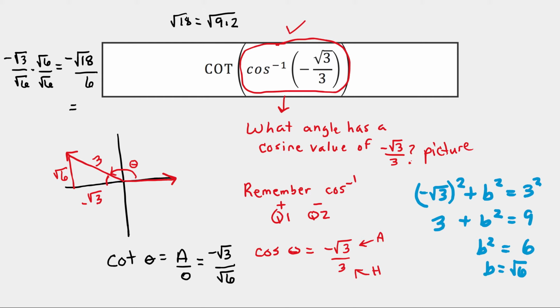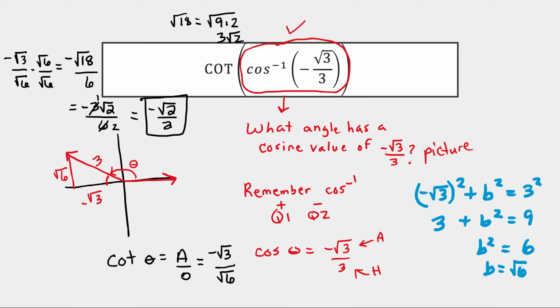I can take the square root of the 9, that'll give me 3, but I can't take the square root of the 2, so it'll stay underneath. And so we have negative 3 on the square root of 2 over 6. And finally, we're going to reduce this fraction. 3 goes into 3 once, 3 goes into 6 twice. And so we end up with a final answer of negative square root of 2 over 2.